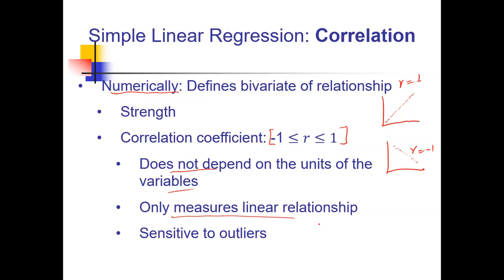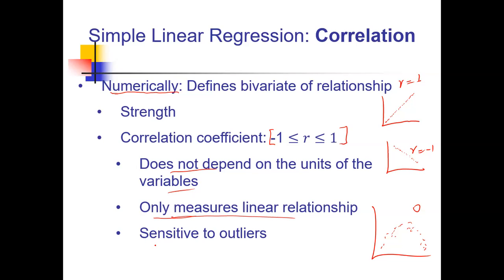So in the previous diagram where I had a curved relationship like this, if you check the correlation, it could actually be 0, or something very close to 0, kind of implying there's no relationship, which is not true. It's just that it is not linear. So we take note that correlation deals with linear measures only of the relationship.